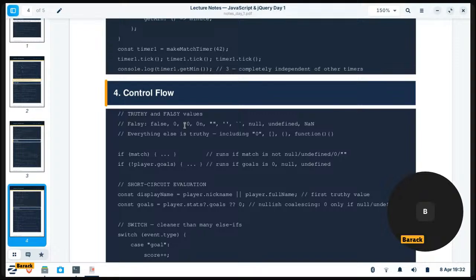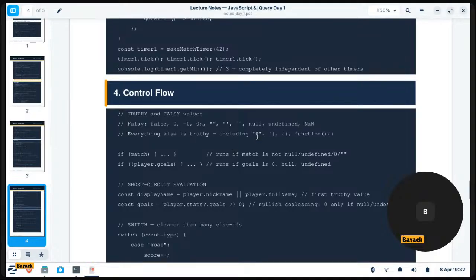We shall look at truthy and falsy values. The falsy values are false, 0, -0, 0n, empty double quotation marks, empty single quotation marks, empty backticks, null, undefined, and NaN. Everything else is truthy other than what I've defined above.